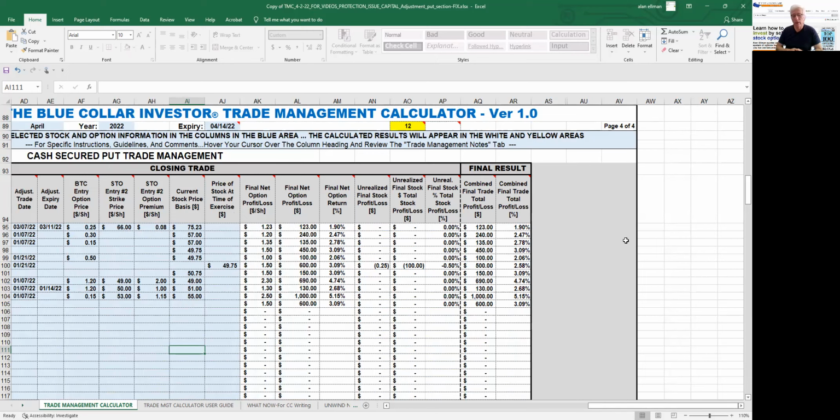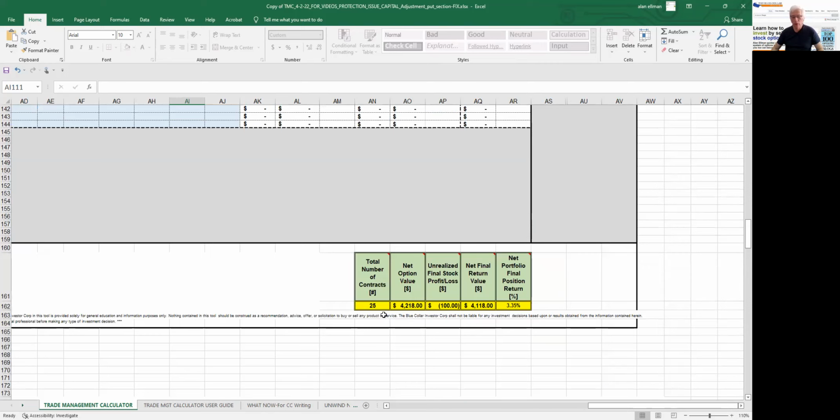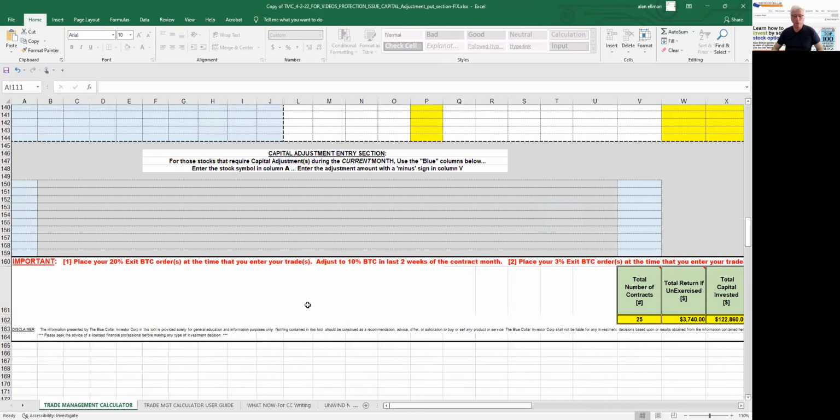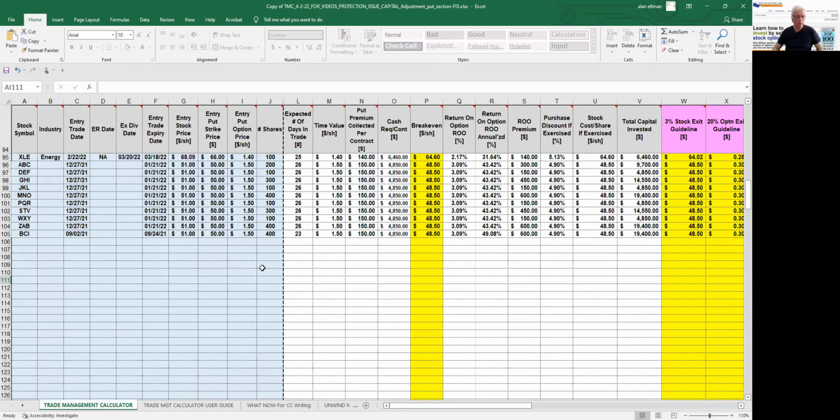But now you also have to keep in mind that the cash we use to secure that put is not being used in the last week of that contract. So there's a good chance we could use that cash to secure a weekly put and make even more than the small amount we lost from rolling in. So that shows you the individual trades, and then of course you scroll down and you'll get your final total portfolio post-adjustment returns. Okay, so I'm just going to scroll up because there's one more item I want to show you before we complete this video.